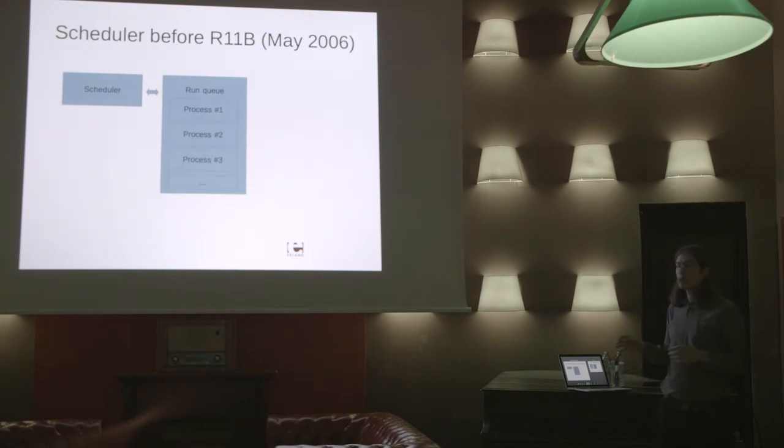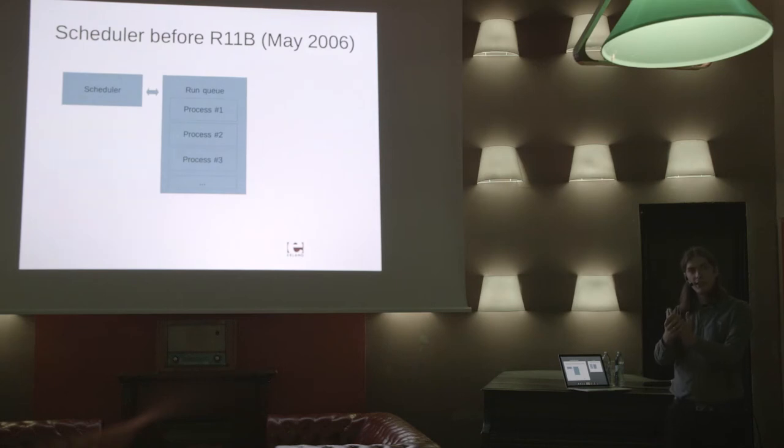It had a single run queue, and it just picked a process from this run queue, ran it either to its completion or until it got preempted. And then if there were any new tasks, they got added to the end of the run queue. And it was a beautiful, simple solution. It didn't require any locks or synchronization because it was running only in one OS thread, which means it didn't run in parallel. This might come as a surprise to someone who knows that Erlang is marketed as this language for high scalability. It wasn't the case up to 2006.